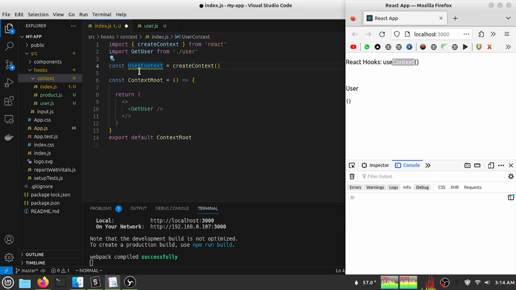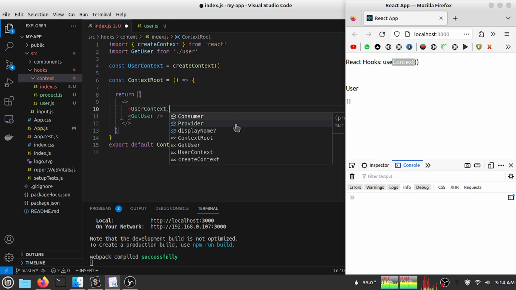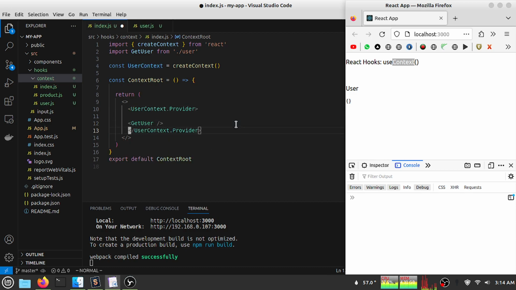So when we have createContext, we must wrap our root component with the UserContext.Provider method. Now every component inside this root component will be able to use the useContext hook.